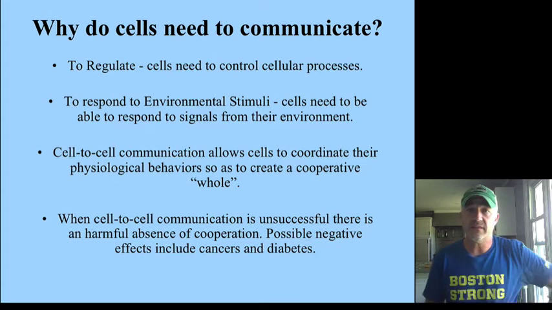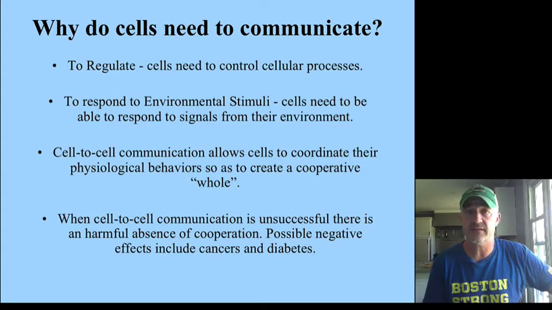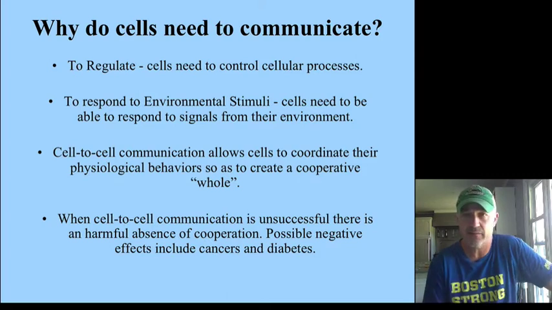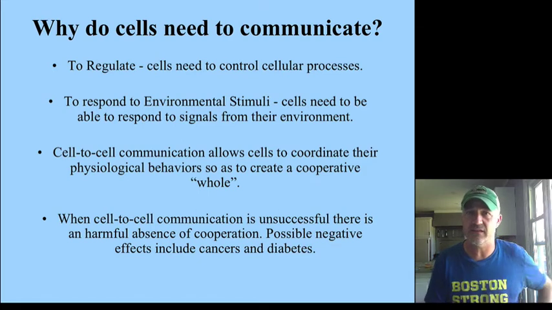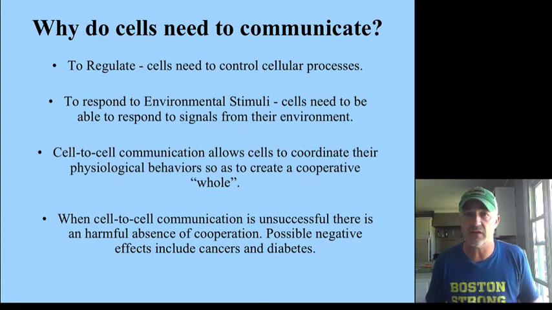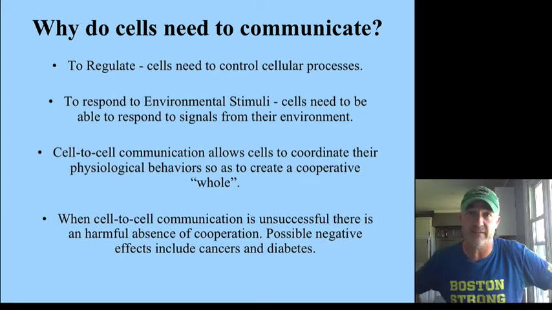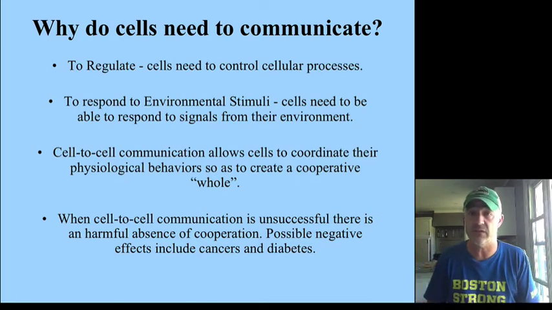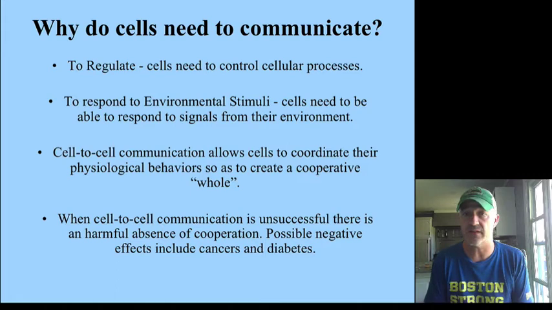So again, why do cells have to communicate with one another? It really comes back to the idea, and I've said it once or twice already, that we are a multi-celled organism, and in terms of number of cells, we have a ton of cells. The number they put to it is about 38 trillion. So the amount of interconnectivity is important there, and for certain cells to continue to do what they need to, a lot of times you're going to have to receive information from other cells. So this lets other cells regulate what other cells might be doing, and allows other cells to tell us what an external stimulus might be.